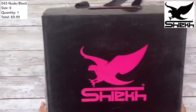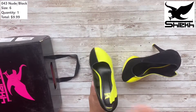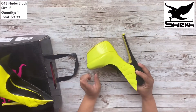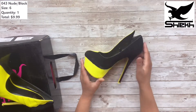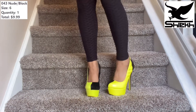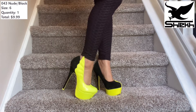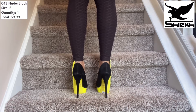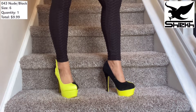This next pair is also the Shiekh brand shoes, and it's the same pair twice. I did not order the same pair twice — I ordered the same style in different colors. This should be the nude color, but I got two yellows. I really like these though; I love the wings and the bright yellow with the black. They are incredibly cute at 5.75 inches. It's a shame they sent me two of the same pair when I ordered one nude and one yellow. I do have a DIY planned for the damaged ones, so I'm not sending them back.